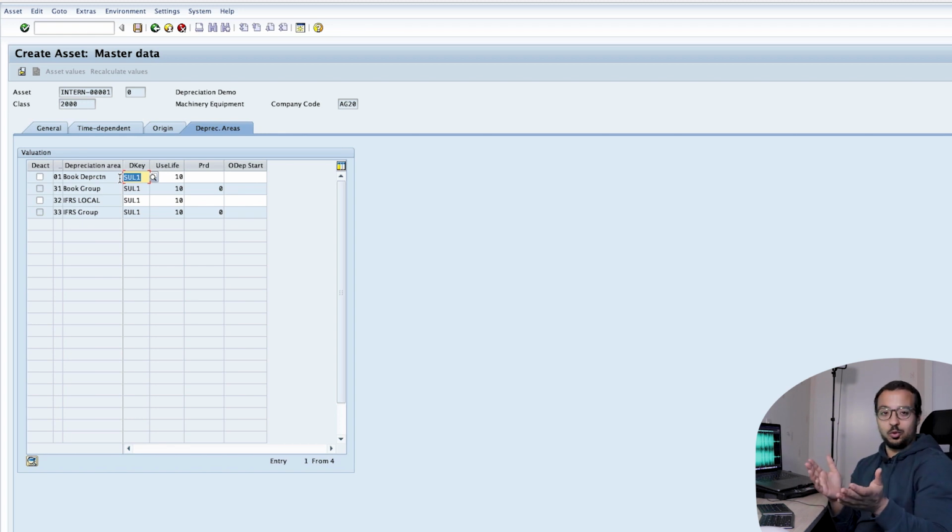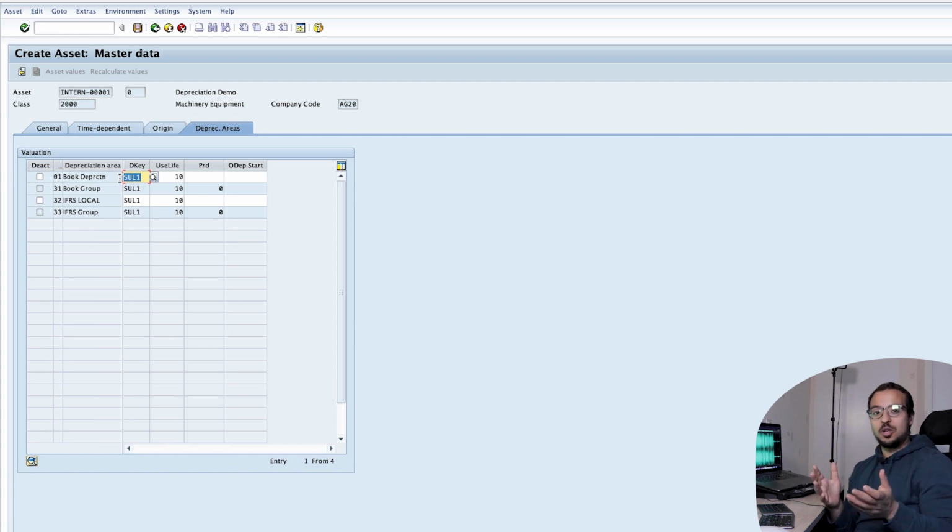So let's say this is a production machine and we don't want to depreciate it based on time, but we want to depreciate it based on the number of units produced for every period. So for example, if we produce 100 units in January, then we want the depreciation to be 1000, but in February we produce 200 units, so we want the depreciation to be 2000. So the depreciation value is determined based on the number of units produced.